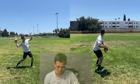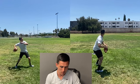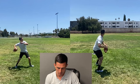Okay, so when it comes to throwing the deep ball, there's a lot of similarities between what you want to be doing when you're throwing something like a 15-yard out route in comparison to when you're throwing the deep ball, but there's also some things that are going to be a little bit different.